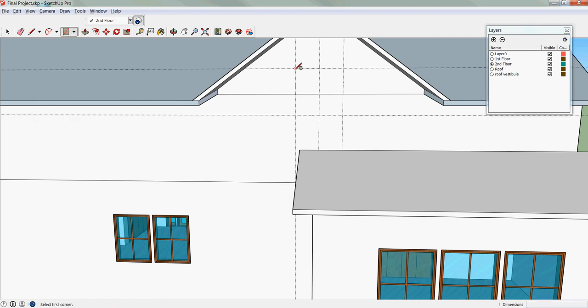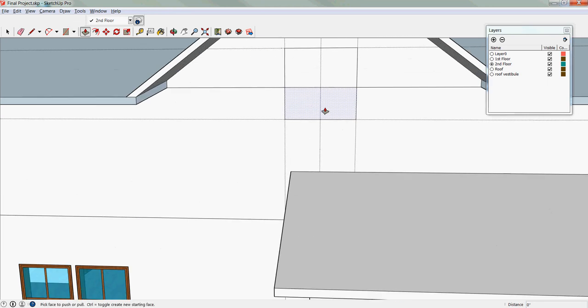So I'm going to cut this out again, and I would be willing to bet I probably have the exact same problem on this window. So let's see, I'm going to offset it 6 inches, and then I'm going to delete that.